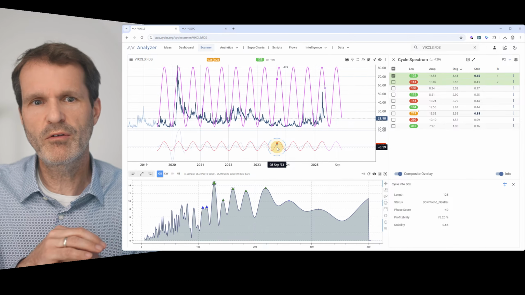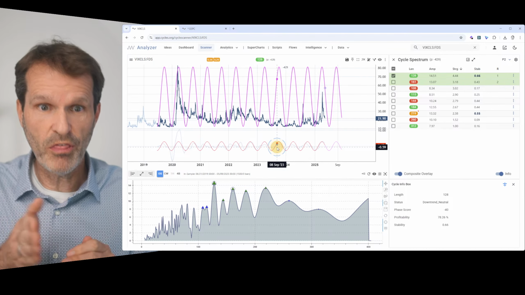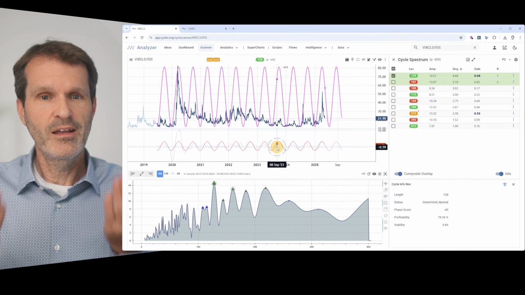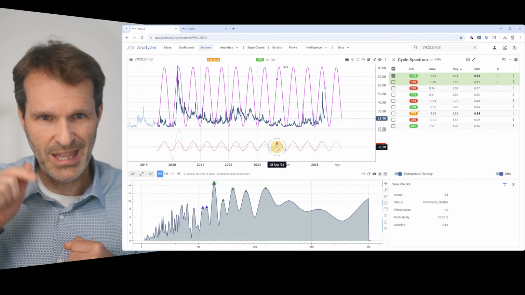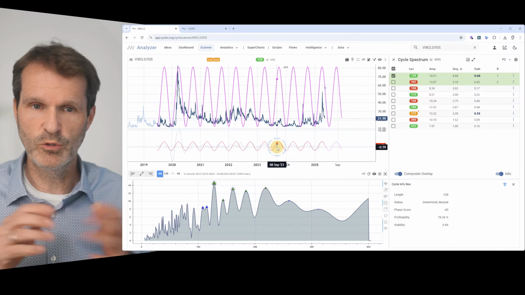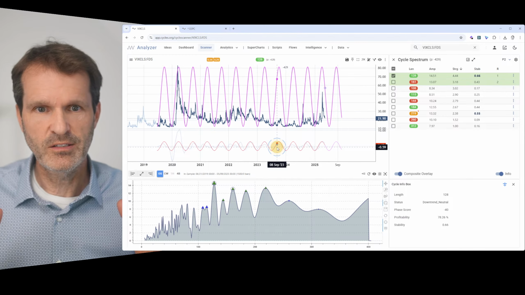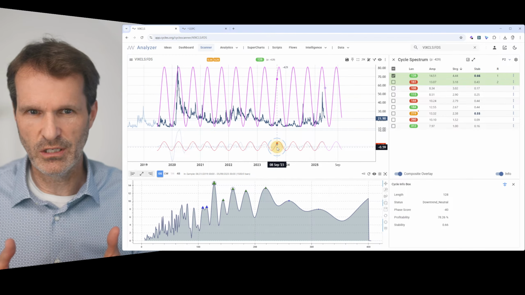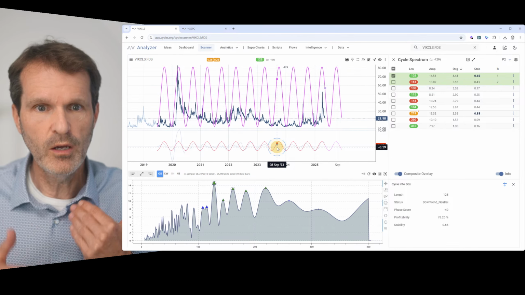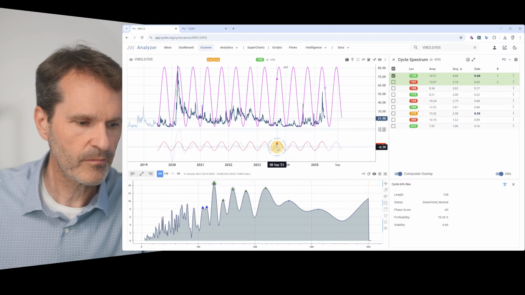But the lower the variation of that cycle, the closer, the better the rhythm of that cycle, even in the past, without variation, the more interested we are in that cycle for prediction. So you might also have cycles which could be identified, but which have a poor stability or a high variation, and you would not use them for forecasting because you never know what the variation of that cycle is. So that's the kind of stability.